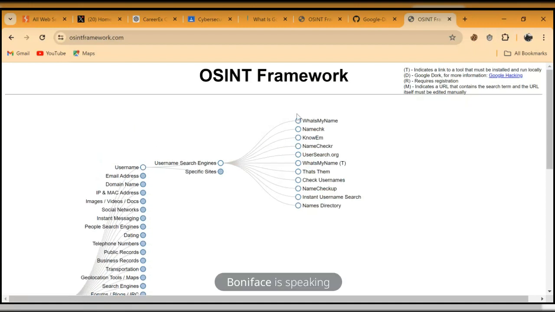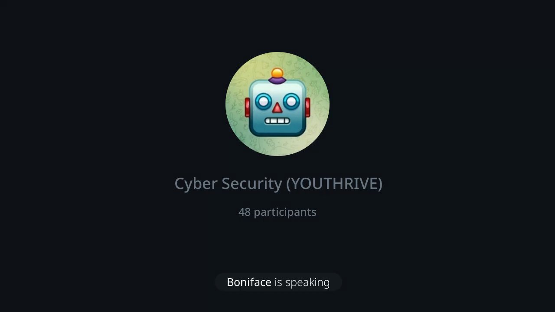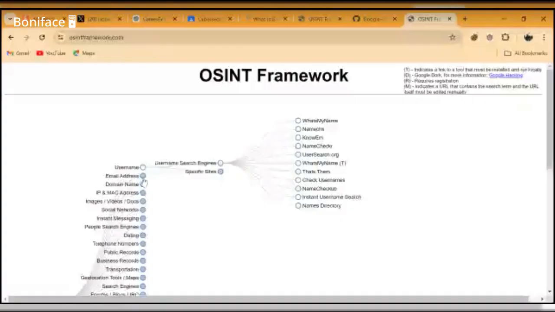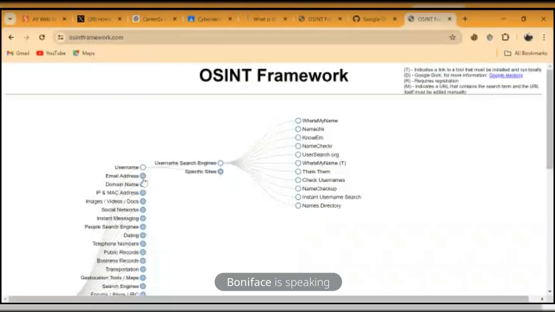These are the different websites. If it is showing this colored line, it means that it still has more directories, more folders. But the moment it's showing you this white item, it means that's the end of the road for it.